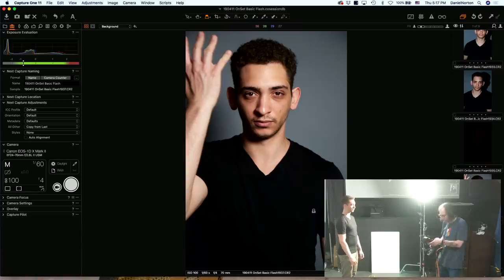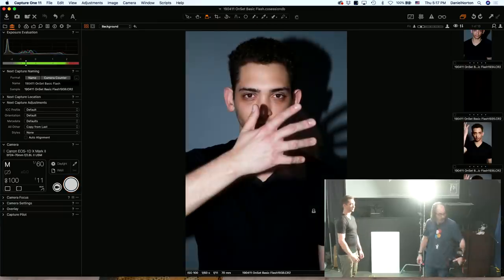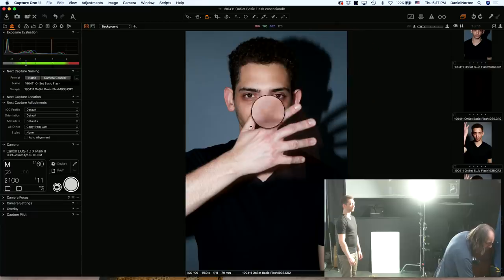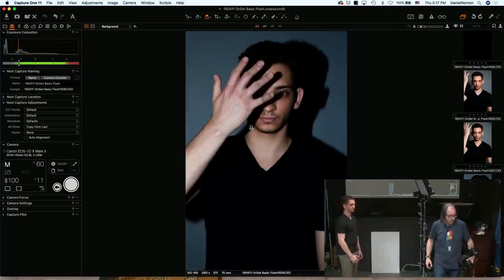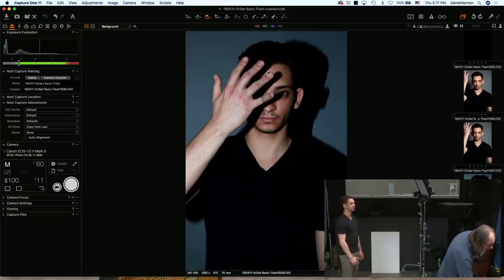If we use a flash, and honestly, because 60th, let's see, I'll go 60th at F11. I'll leave it at a 60 because changing my shutter speed might be cheating. Flash freezes, right? It's out of focus, clearly, but it's frozen. If I kill this light altogether, so I'm only getting flash, even tighter, right? Probably try to focus on your hand, but you get the idea. All right, so flash will stop the action.